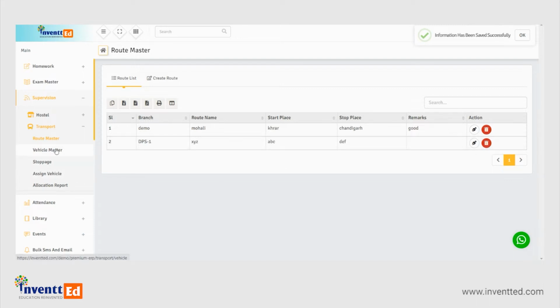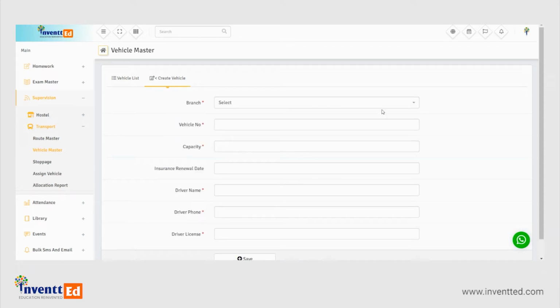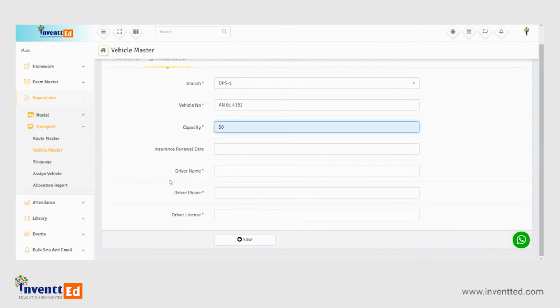Then you need to click on vehicle master, create a vehicle. Again, you need to select the branch, give the vehicle number, let's say AN 014356 or 2. You can give capacity as, let's say, 50. You can give the insurance renewal date, but that is not mandatory.